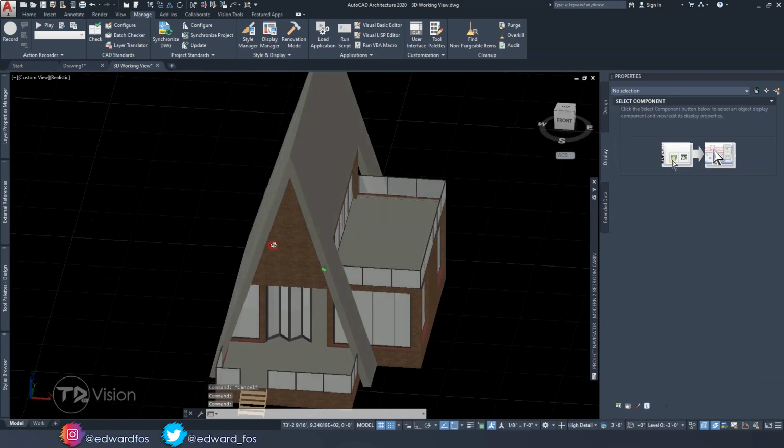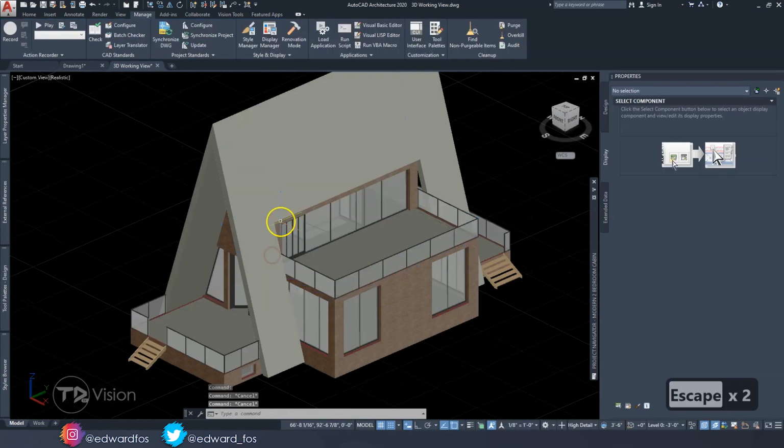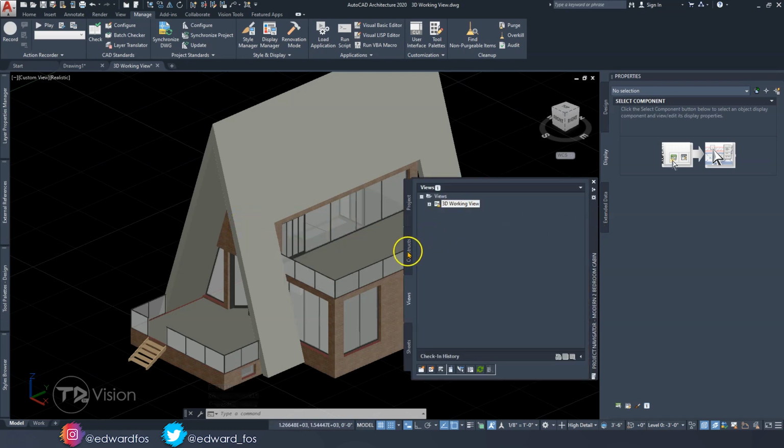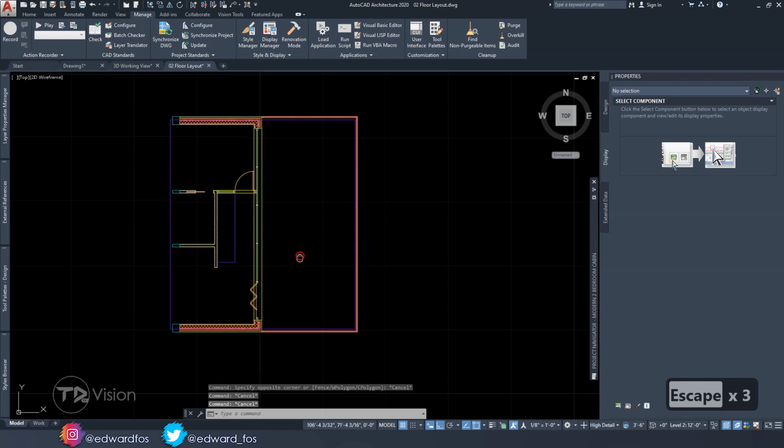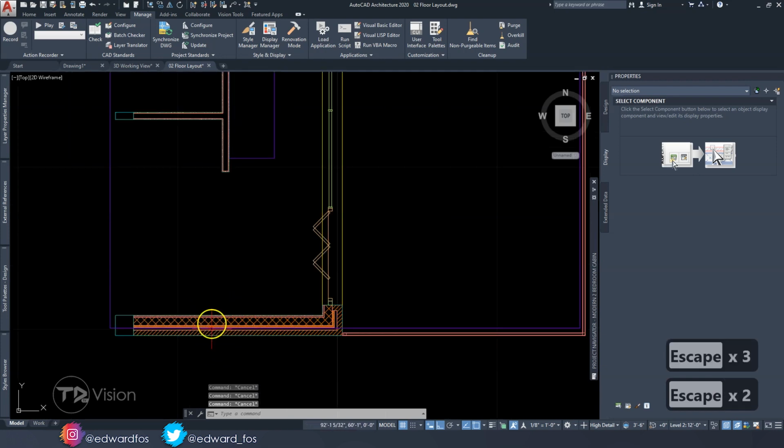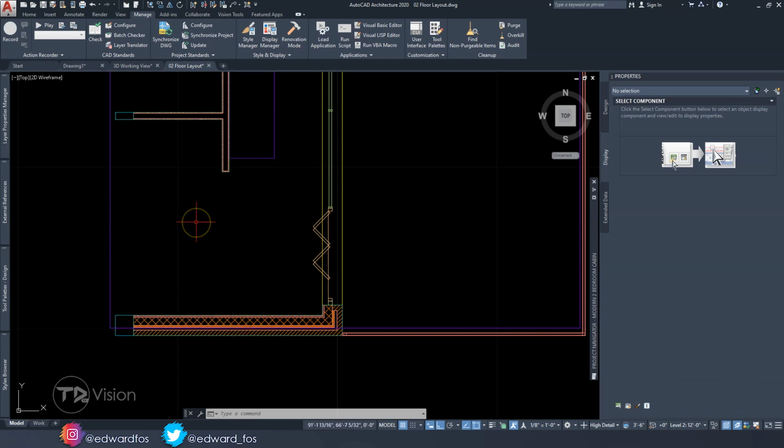So if I want to add a window on this top floor here, I would have to open up that floor separately. So what I'm going to do is to go to my project navigator and go to constructs and open up my second floor layout. And this is what that looks like. And so I want to add a window right here. Now, this window is not going to be a regular window. I want it to be a type of what we call window assembly. So it's like a combination of multiple windows into one frame. So you can have an awning window beside a picture window, or a louver window beside a picture window, or stuff like that.